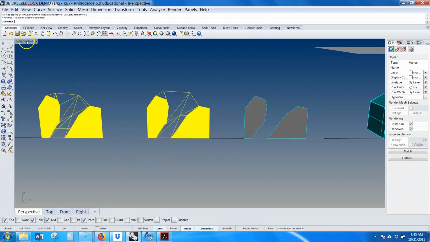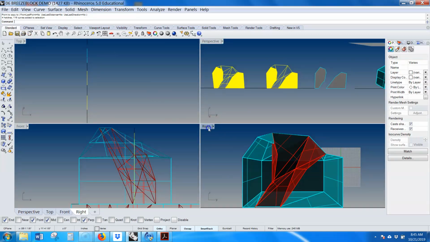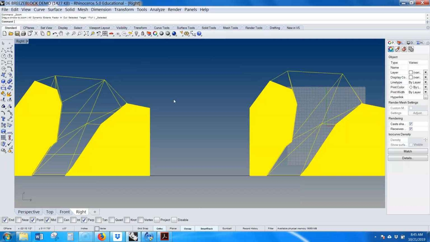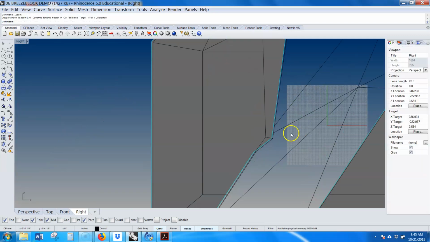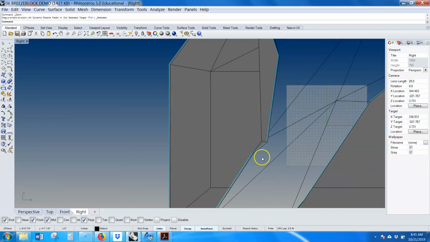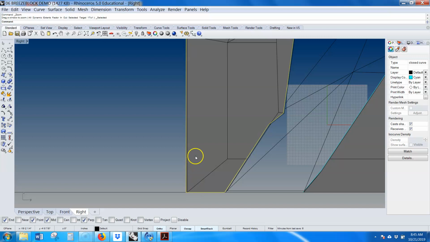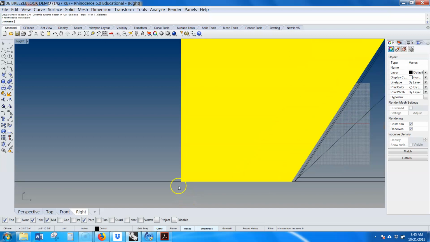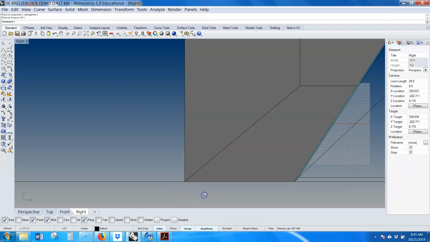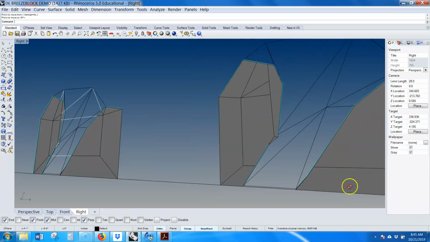Okay, so now if we look at these in the side perspective, I think we need to budge. I need to line them up a little better.